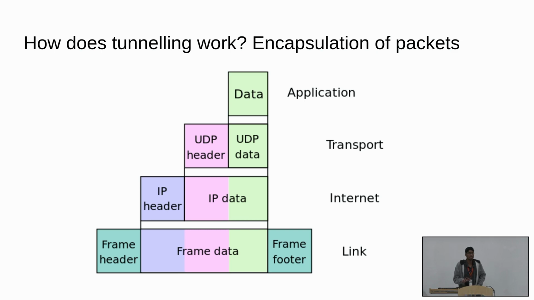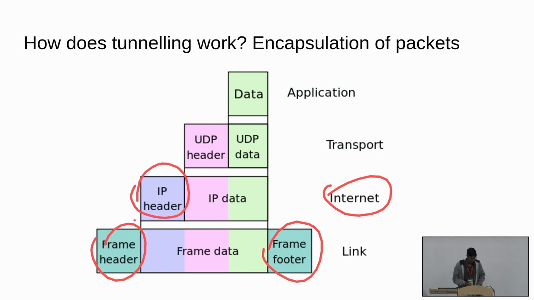So what is tunneling? Has anyone heard the word tunneling in the context of networks? Essentially, every packet has a header and a payload. What's inside the payload is not of interest to that layer. When you have an L2 packet, there is an L2 frame header on both sides, and the thing inside is data. The L2 layer doesn't care what is in it. It's just binary bytes. The layer above makes sense of the data, and is able to say that some portion of it is an IP header and the rest is data. Again, it doesn't care about the data, it just gives it to the higher layers. Everybody does this. They only care about the header portion.